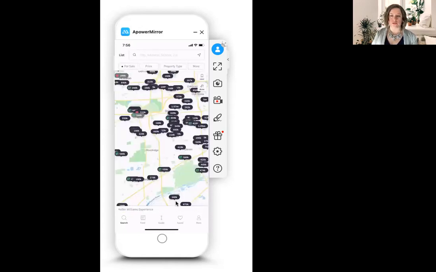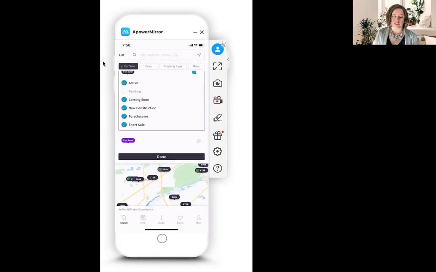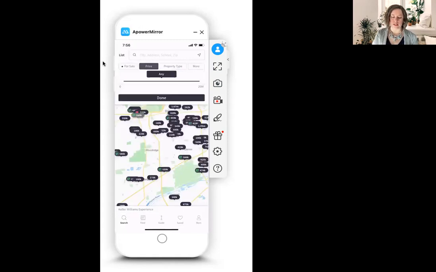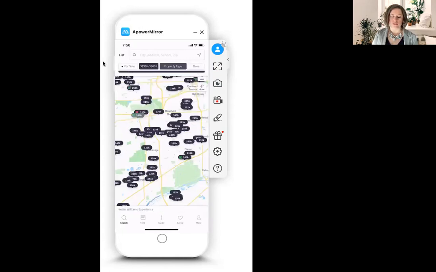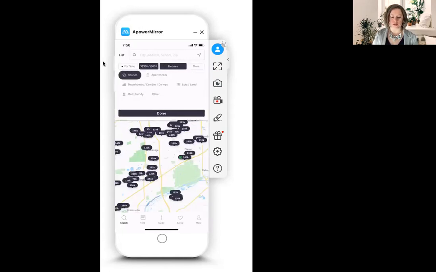Another thing you can do, if you remember from past videos, is use some of these filters at the top here. So let's say I set up a filter. Okay, that's fine, for sale. I want anything less than, I don't know, that seems like a good price range. And I definitely want to have a specific property type. I'm interested in homes and maybe townhomes and condos too.